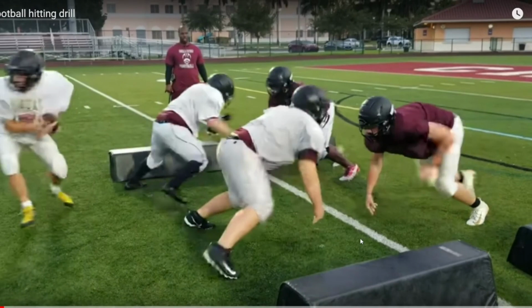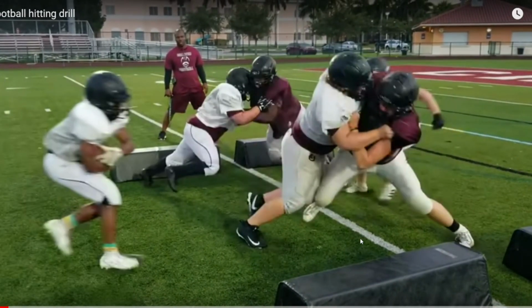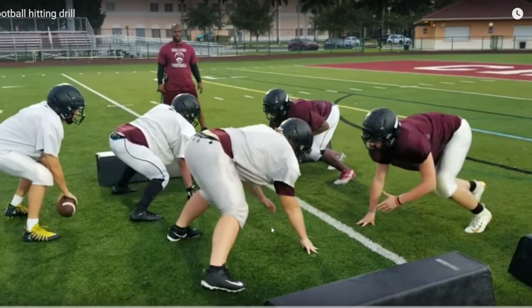Okay, right off the bat, love the competition. Boom, we got meat in. The running back has his lane. He's supposed to go right through the middle, but I can already tell right here he's turning his shoulders. Linebacker met him, and the linebacker right there is doing a good job staying square and keeping his integrity, but the runner is looking to his right, just kind of shying away from the contact.